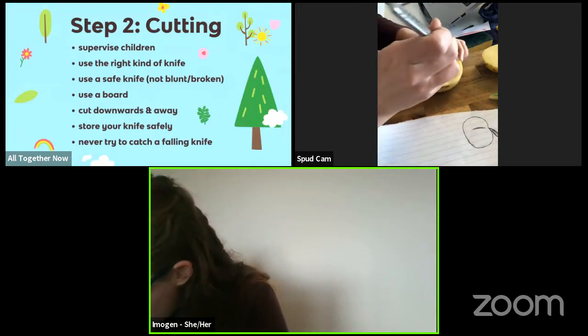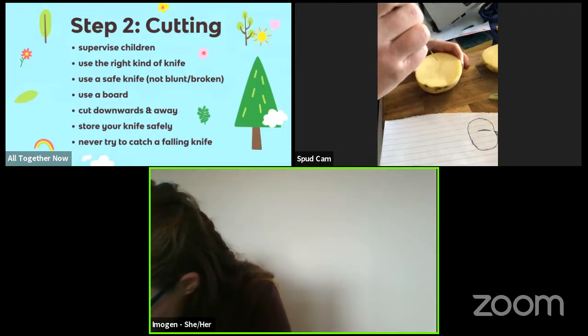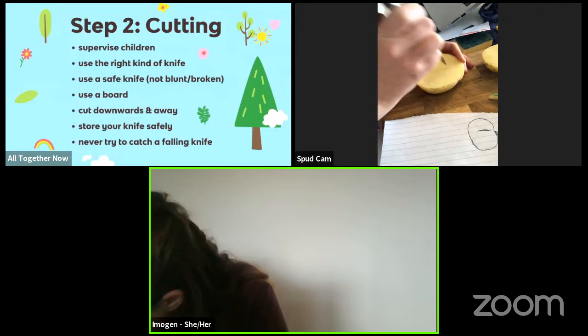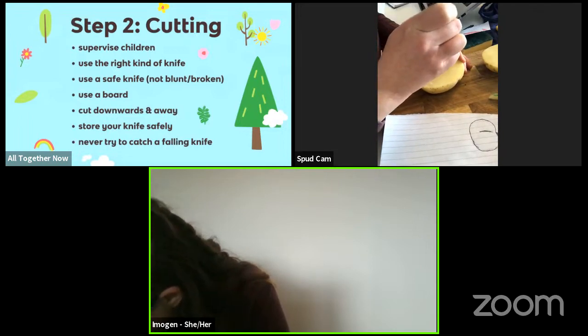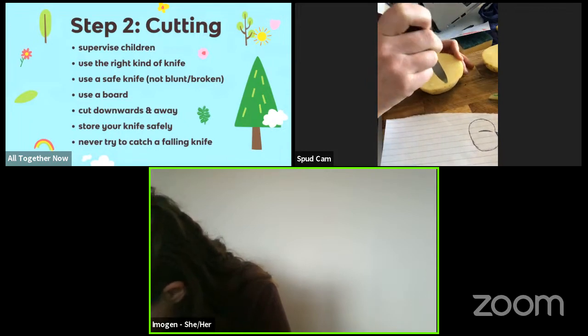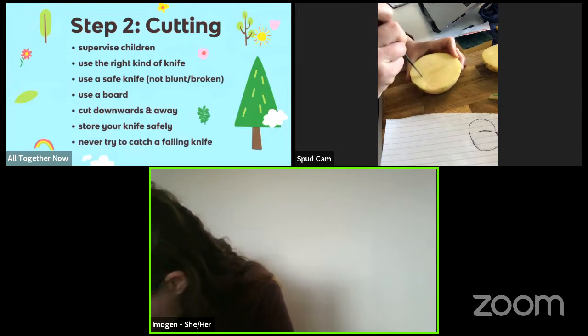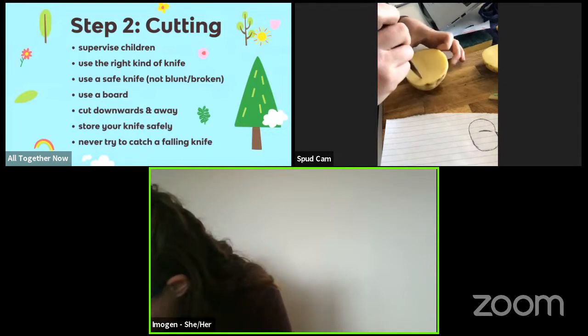Cutting. So I'm going to start with, I think I'll probably do it that way. Start with the circular shape of the outside of the peach. And I might go in a little bit there, mightn't it? Come out a little bit.